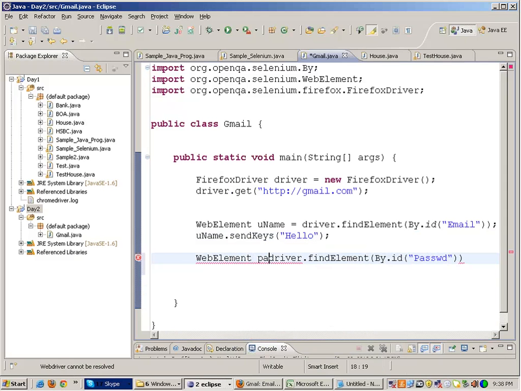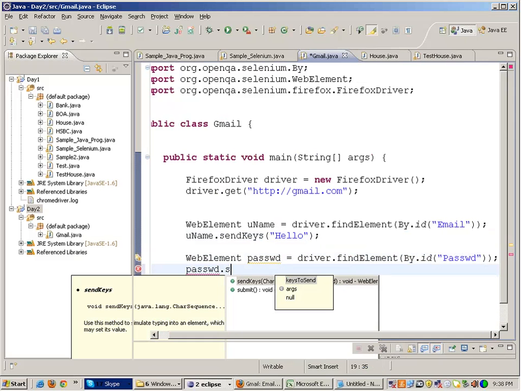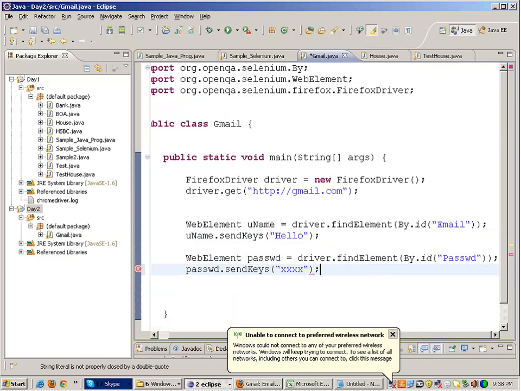This will be represented by a web element called password, and you need to write password dot send keys some password. Okay, if you run this, it will write the username and password.